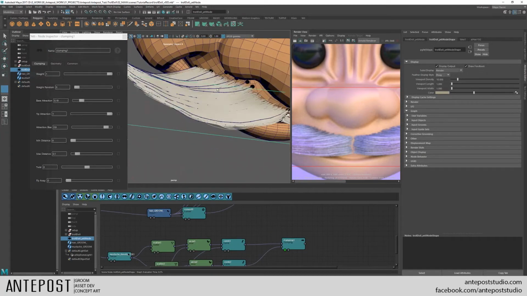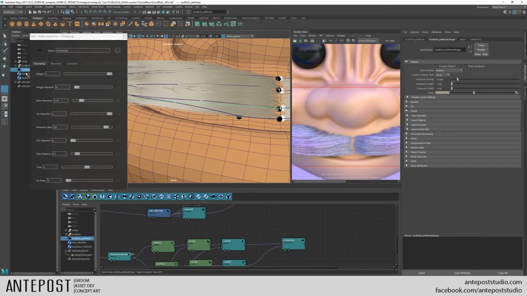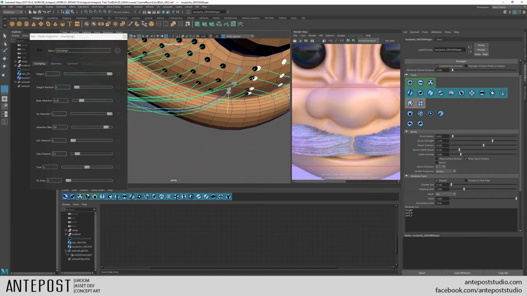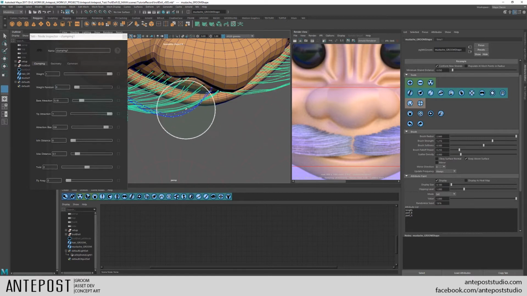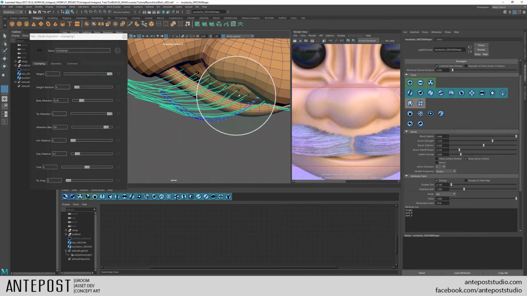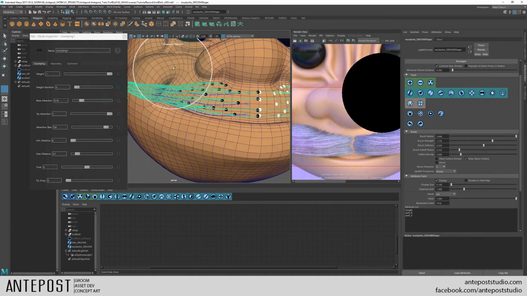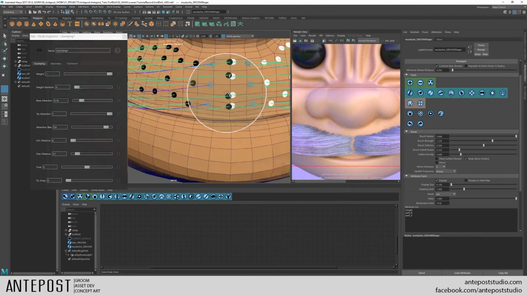I think probably we need some other guide curve there in the middle, because in the middle it's making problems. Probably we need one here, you see. So we just do like this. You see how they were behaving? Not good. So it's always better to test, just add groom curves in your groom, just to see how the curves behave, and if they behave badly, fix them, of course. And mirror. And paint in this case.